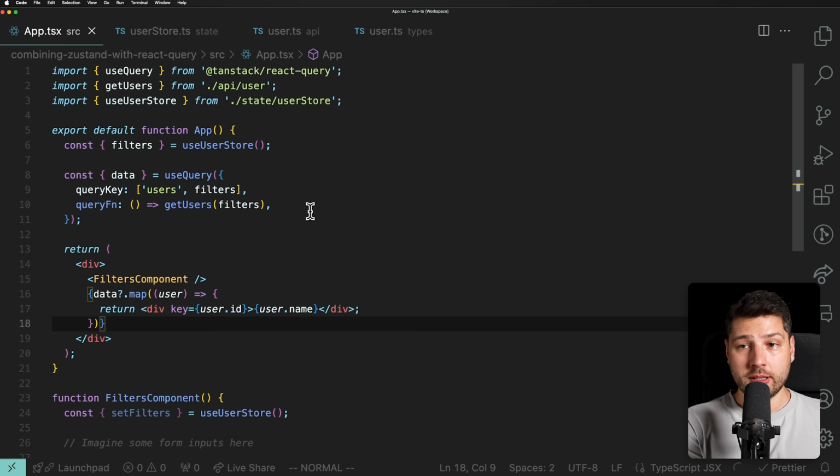Everything has its own responsibility. Everything is clear. There's no misunderstandings. And there's a clear pattern that emerges here. And again, with the example of being hypothetically at a job, we can present this to our team and say, hey, this is the way that we should be using Zustand with React Query. These are the problems. These are the fallbacks that you have to watch out for. But if you do it this way, and if you explain all the server and client state management, everything makes sense. Everything works together really nicely and nothing overlaps each other, and you're getting the best results, the best simplicity, and the best outcome for the project, for the team, and for yourself as a developer.